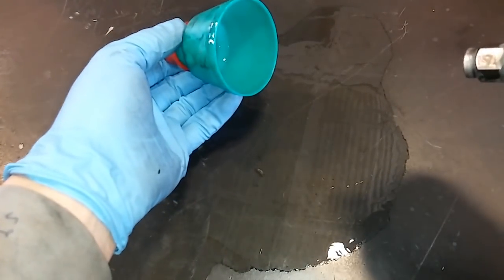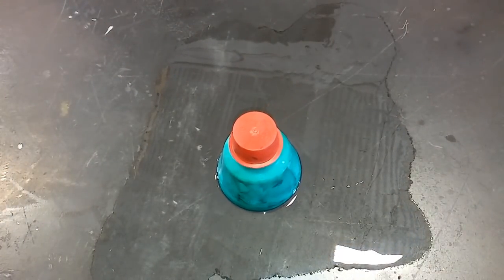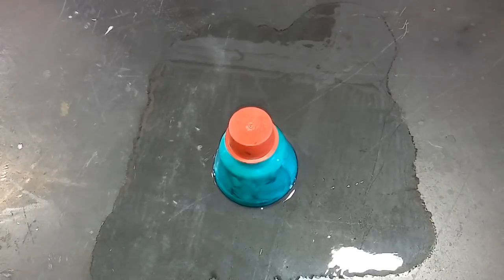Now, why is it doing this? Well, because the brake clean is evaporating underneath, which is lifting up on the funnel, which doesn't have very much mass, so it will allow it to act like an air hockey puck, basically.